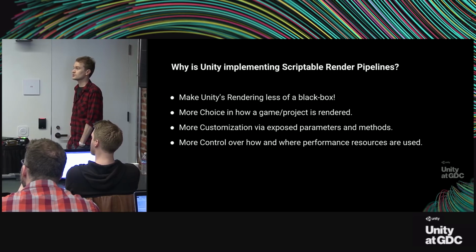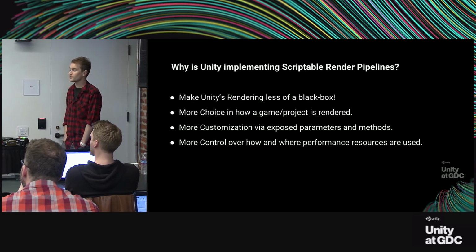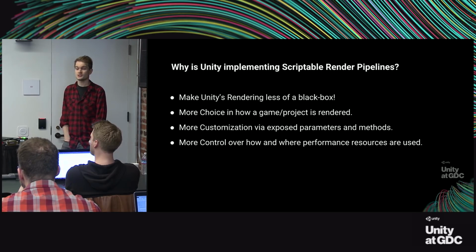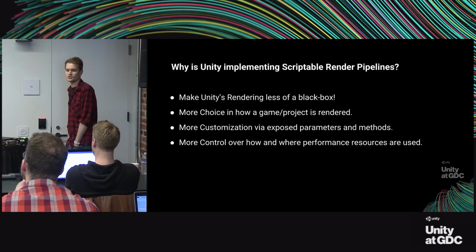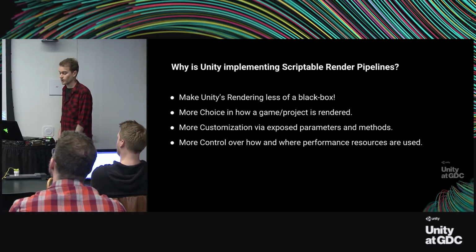And this gives you more choice on how a game or project is rendered, more customization via exposed parameters and methods. If you want to take the skybox and make it all fuzzy and blurry, you can go ahead and do that. More control over how and where performance resources are used. And this is a key one, especially for mobile, because you don't necessarily want to draw everything on mobile. You want to cut out certain things from the rendering path.